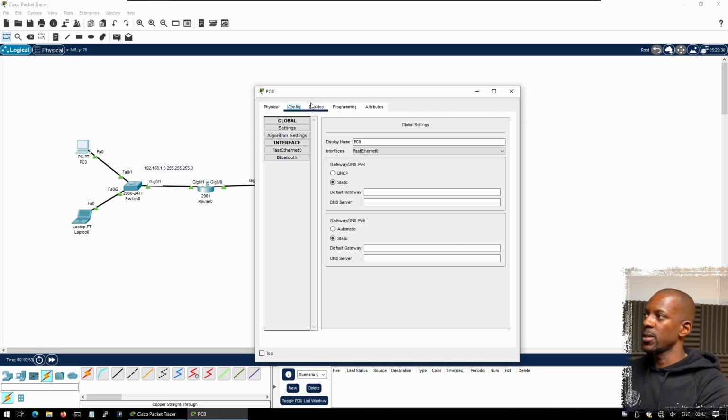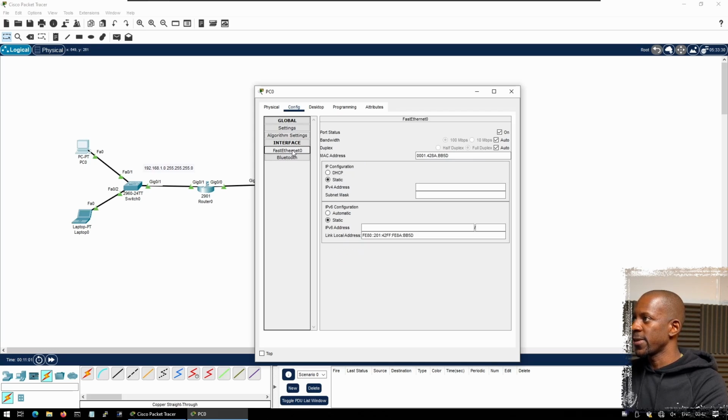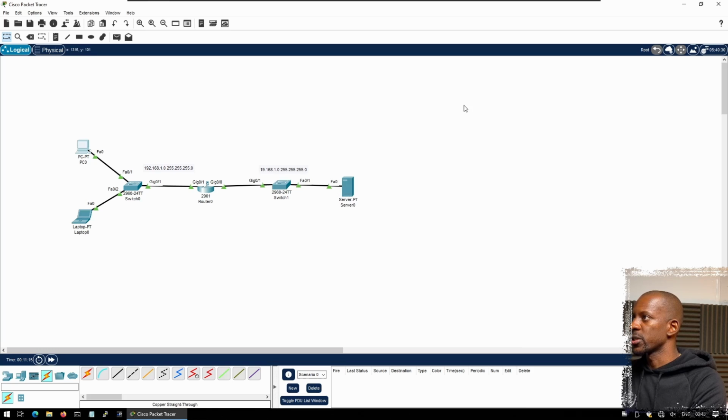For the PC we're going to use the config tab, and for the laptop we're going to use the desktop tab. The interface we want to assign the IP to is FastEthernet0. We're going to use IP configuration static, type the IP 1.2 and the mask /24. We're going to close this one.